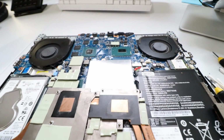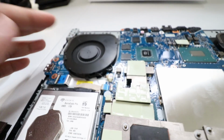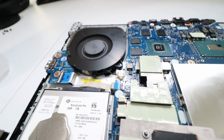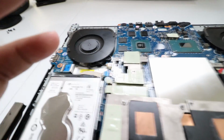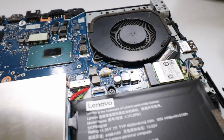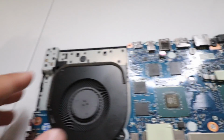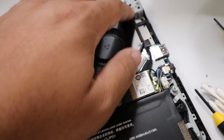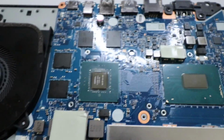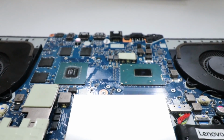And as far as putting everything back where it goes, we put the fan in, we plugged it in right there. Be gentle not to break anything because, like I said, that's not going to be a good look. Same thing with this fan over here, plugged it in right there where it was before. Next up, we're gonna put the screws in here, here, there, and there. And then we're gonna put the thermal paste on both the CPU, GPU situation. And then we're gonna call it a day.